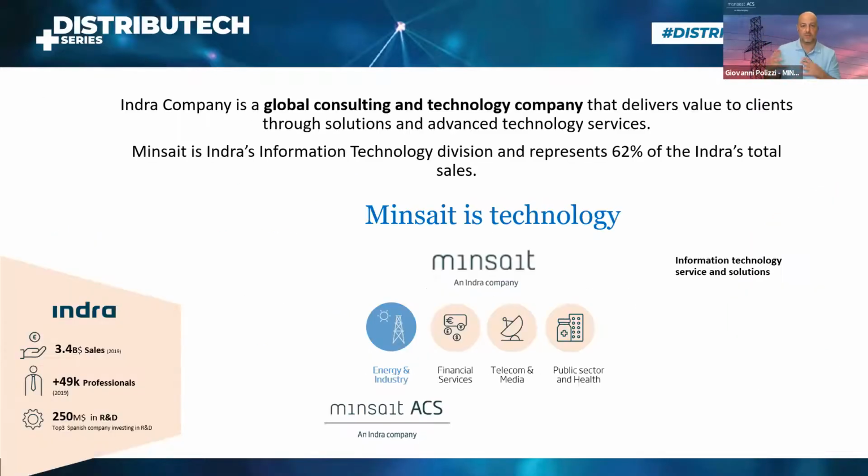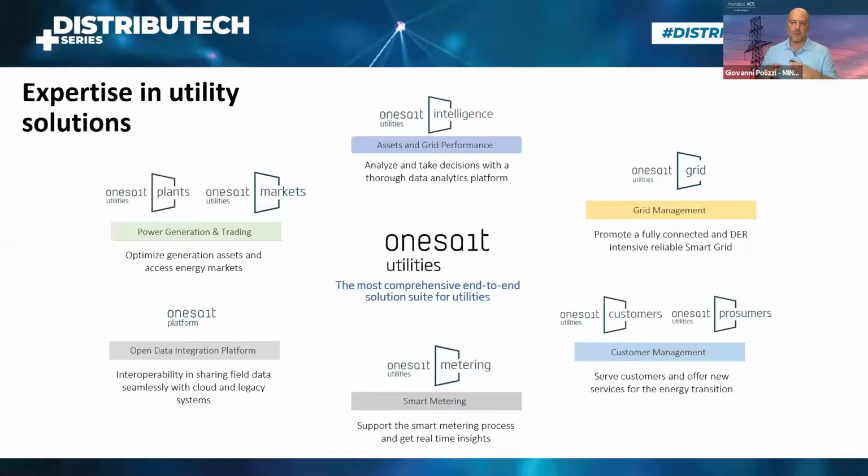I would just like to explain who the company is, who we are. So MEANSIDE is part of a larger group called Indra. Indra is a multinational company based in Madrid, but with offices around the world and with large operations. In particular, MEANSIDE represents the IT branch of Indra, with different fields: energy and industries, financial services, telecom and media, and the public sector and health. In the US, the energy and industry sector is called MEANSIDE SES, and this is what we are presenting to you today.